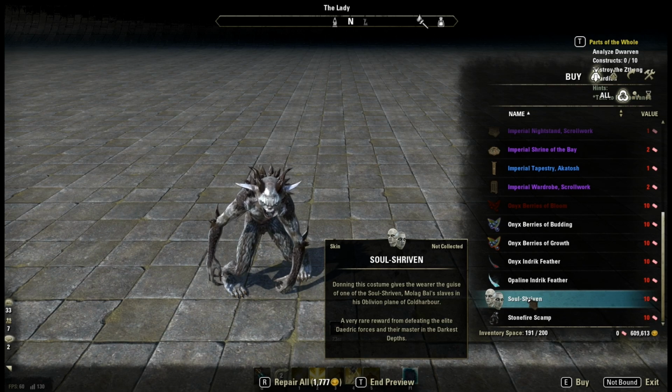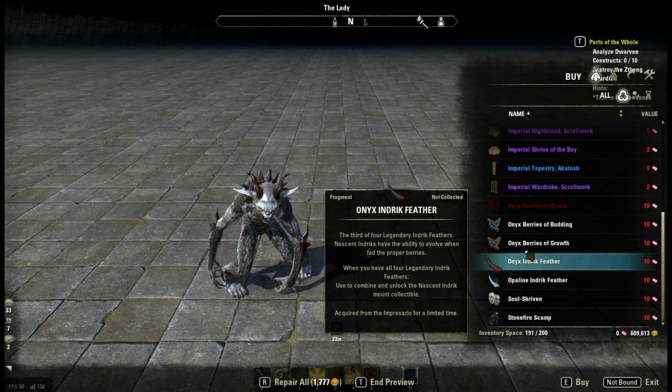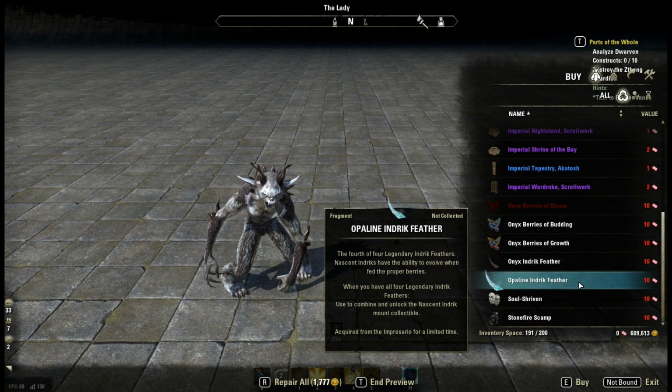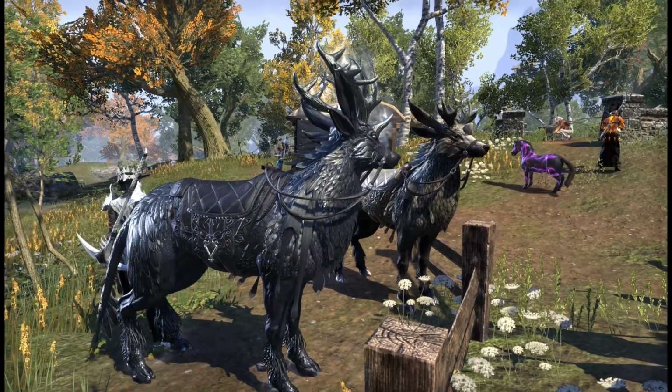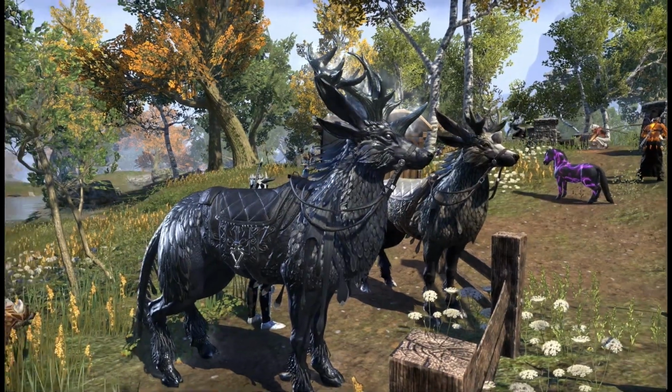She will also sell some Imperial-themed furniture and the Scamp Pet, but I would not purchase a Scamp Pet from her with event tickets because you can get it for pretty cheap on the guild stores. Or you can earn it by participating in the Simulacrum of Molag Ball event in the center of the Imperial City sewers.